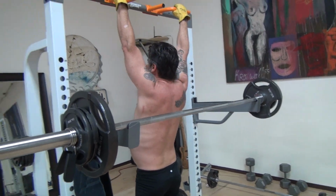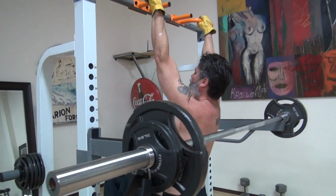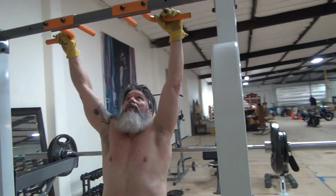Always stretch and flex a little bit, okay? Because this is your first set. Most of your flexing like this is when you do your hanging leg lifts. But you want to flex a little bit on your first set.